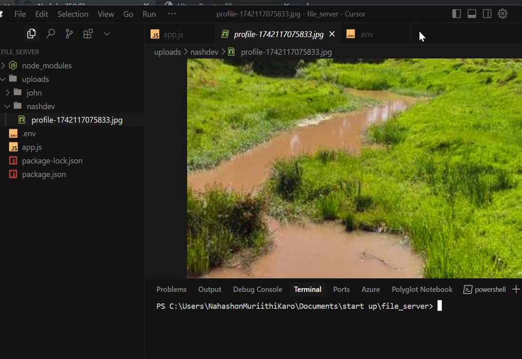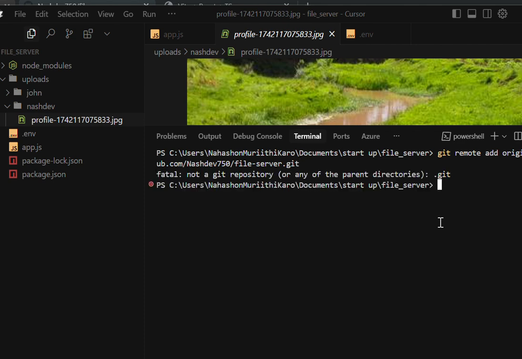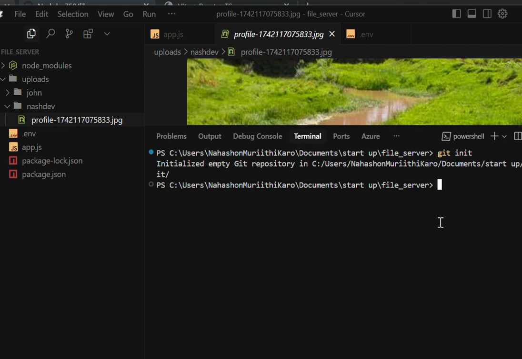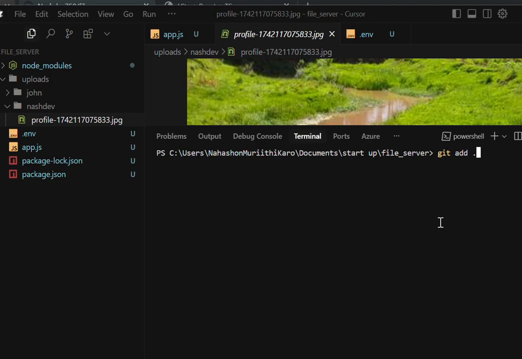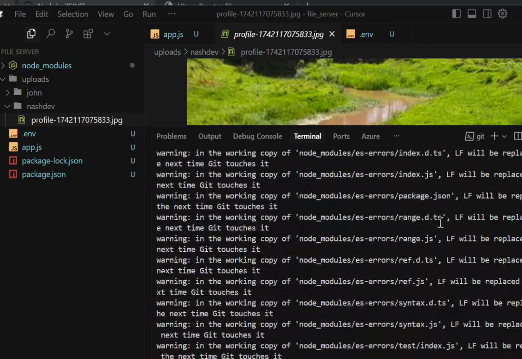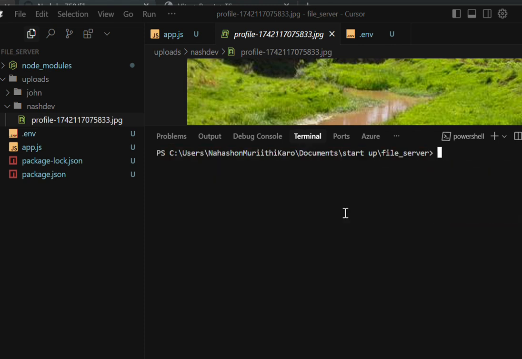I hope you can see the command prompt down here. What I can do is run this GitHub command. So I can do git init for initializing, and then I hope we have everything connected. Let's add, oh okay, that was a mistake. Let me cancel this.